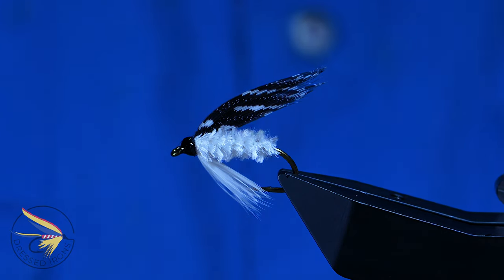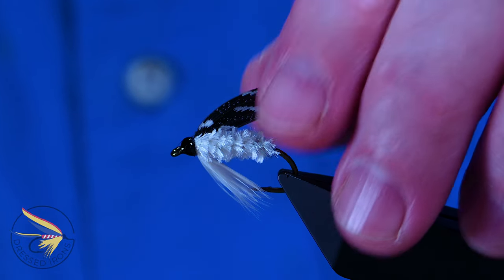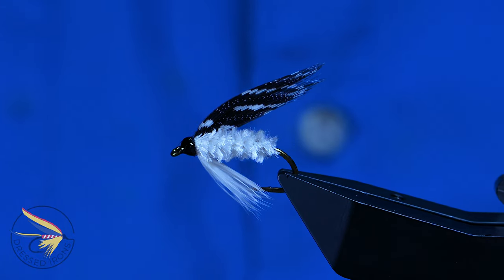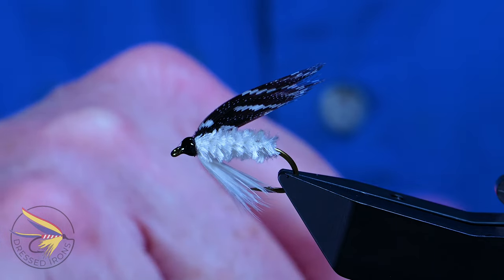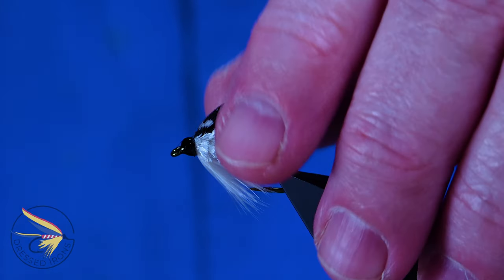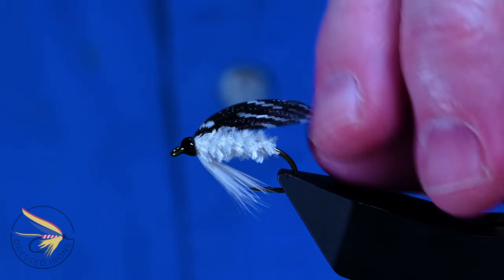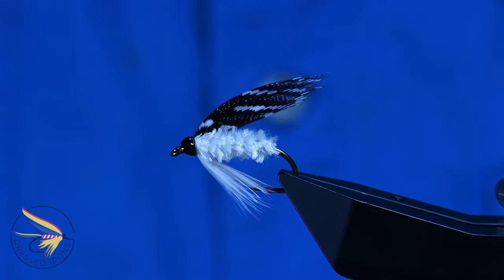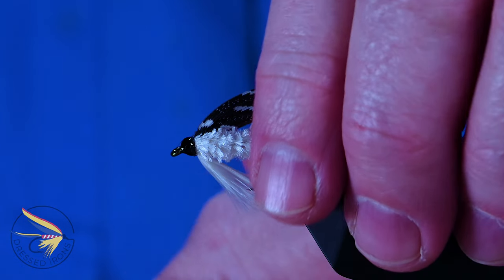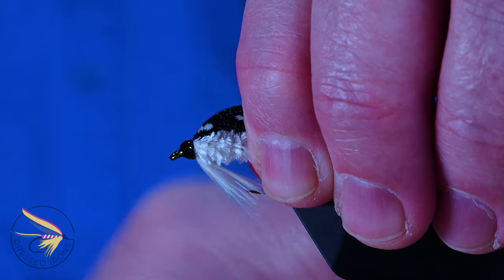Tell you another wet fly from Ray Bergman's book, Trout. This is the Light Polka. Very, very simple little fly. White chenille body and a white hackle in the throat and some guinea for the wing on this. Straightforward, uncomplicated, nice little pattern. That is the Light Polka. I'll get started tying.